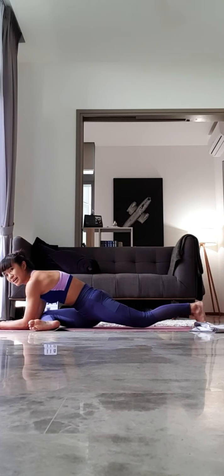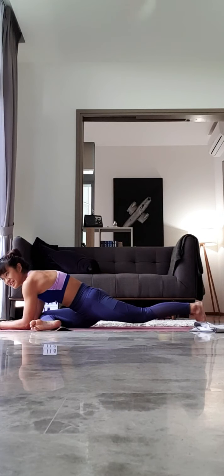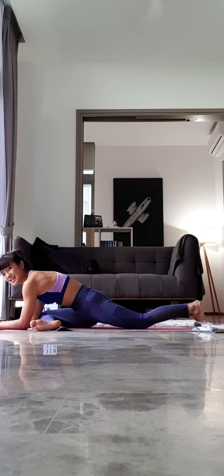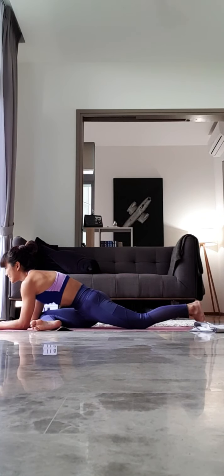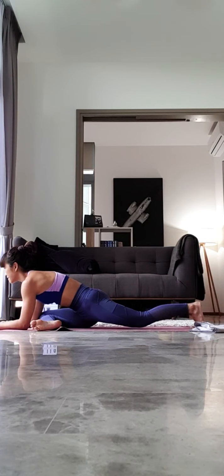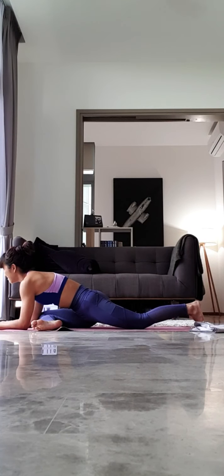You're gonna tuck your left toes underneath you, and you're gonna lift your left knee off the ground. Left knee off the ground. Exhale up, and inhale, lower your left knee down. Exhale. Lift your left knee off the ground. Inhale, lower your left knee down into the ground. Keep your left toes tucked underneath you. Exhale, left knee off. Inhale, left knee down. Good. Exhale, left knee off. Inhale, left knee down.